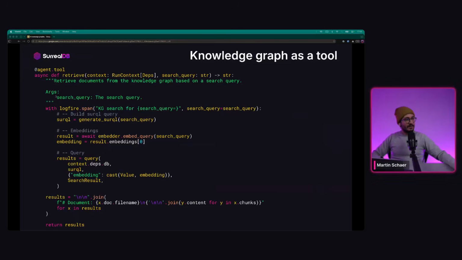And yep, the code is very simple. Basically, it's just going to embed the query. And this embedding here, the result of the embedding model, is what gets passed in line 84. And then the results are just concatenated and sent to the LLM to generate the answer. So basically here, the LLM will have the name of the document. So it will use the contents of the chunks to generate the answer, but also it will be able to say to the user which document was the source for giving the answer.